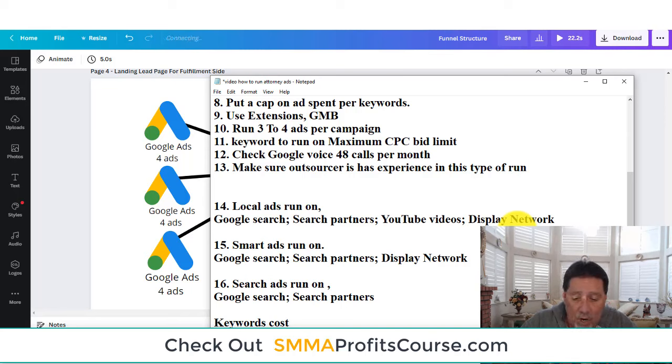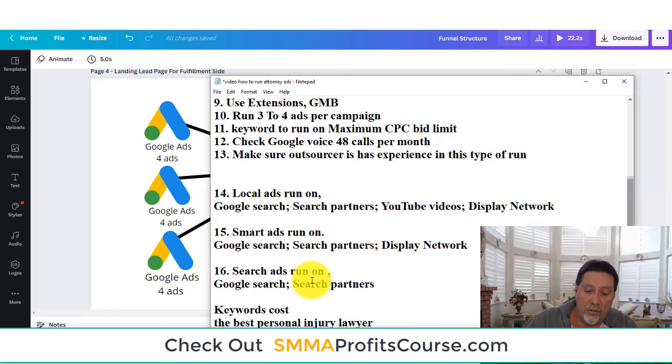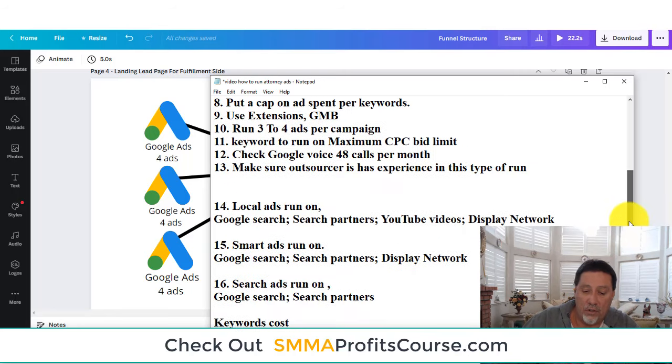A smart ad is going to be the same way. It does run on Search Partners, Display Network, Google search, but there are really limited settings on there. It seems they really have changed a lot, and it does drive home a lot of leads. I will say that, and phone call leads. Really good. Okay. And of course, the number one I would say would be your Google search, just a regular Google search, and just go ahead and turn off Search Partners.